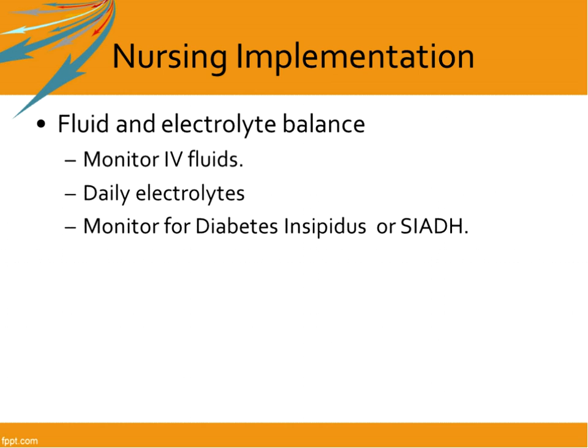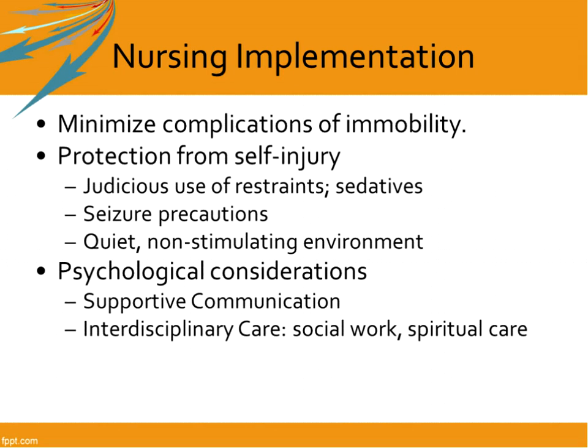We're getting close to the end, I promise. Fluid and electrolyte balance, we want to monitor for accurate intake and output. We want to watch electrolytes. Remember we talked about the syndrome of inappropriate antidiuretic hormone. We talked about that. We talked about diabetes insipidus. So we want to keep a close eye on both of these as crossover is happening. So we're paying attention there. We're going to pay attention also to immobility, and this is the last slide.